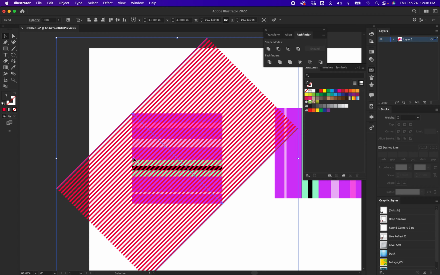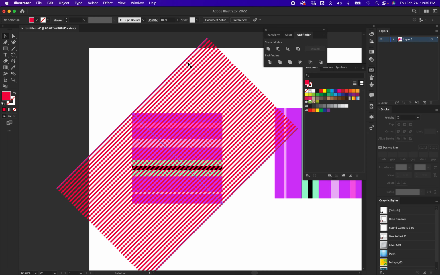Okay, that's better. Let's go with this. All right, so when you use the blend tool, by the way, it's over here, you can use this operation by the blend tool or by going up to the Window menu up here. Anytime you use the blend tool, it needs to be expanded.